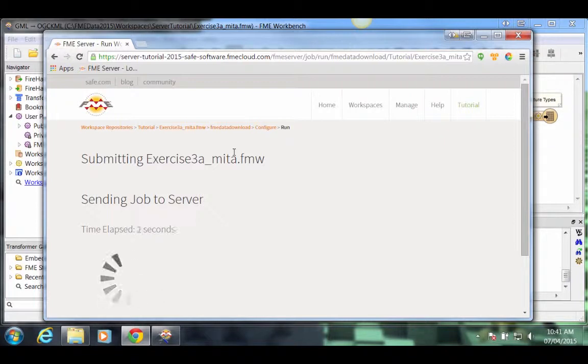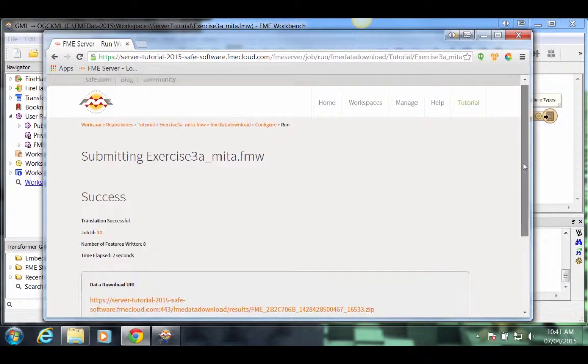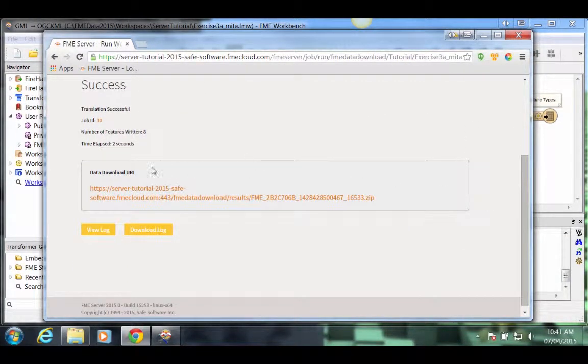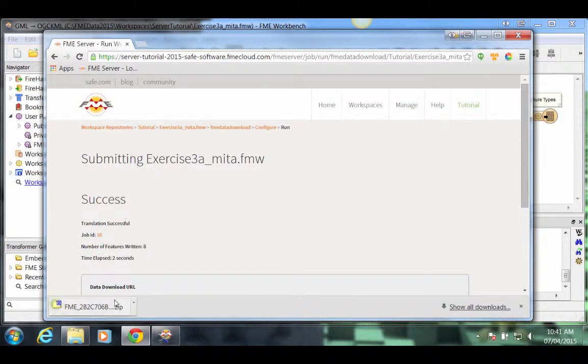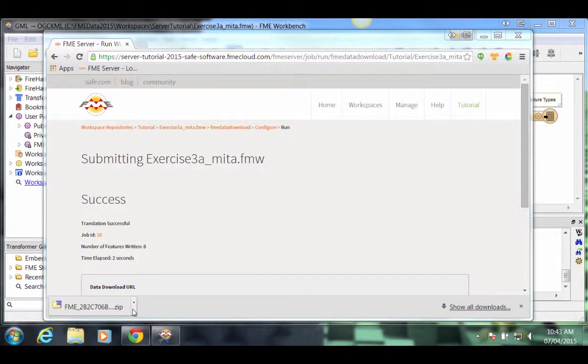The job has been sent to the FME server. We have a successful translation, and we also have a data download URL. Click on that URL, and it automatically gets downloaded to your computer. We'll open up the zip file.